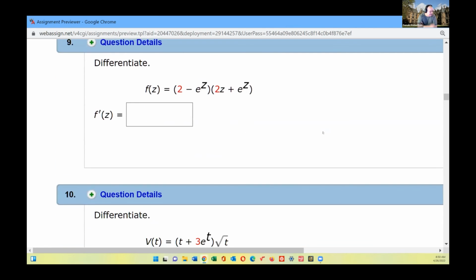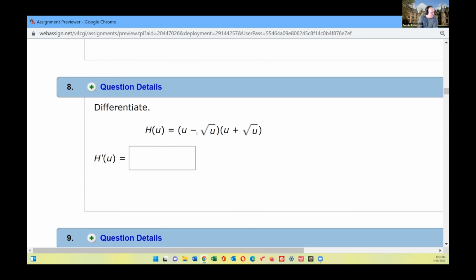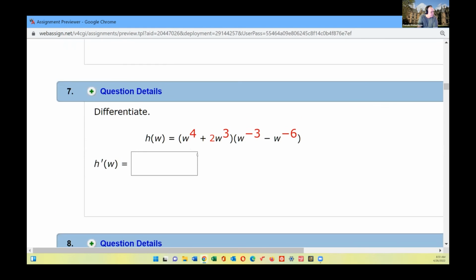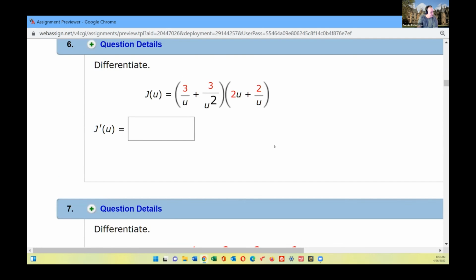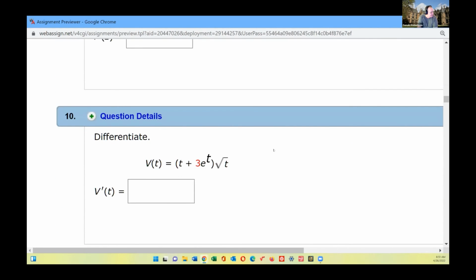And then you get kind of to the point where it's just as much work to FOIL it as it is to do the product rule. So I'm not quite convinced that 9 is a just because you can doesn't mean you should question. I think that one's kind of, both are going to be messy, both are going to be ugly. They're both probably going to take you about the same amount of time. So that would be the borderline case. That one's really nice if you do FOIL first, and these two definitely. So there is an example.